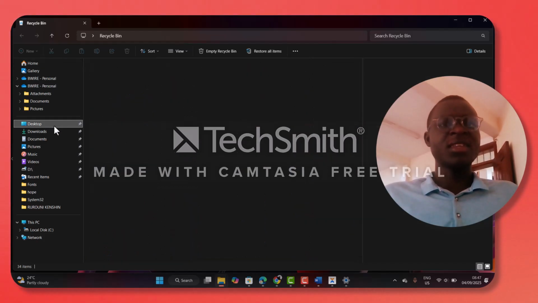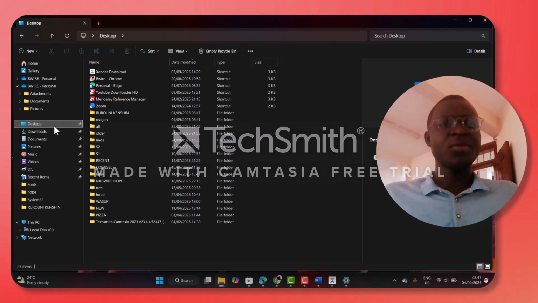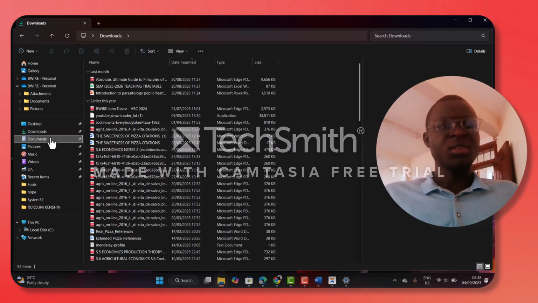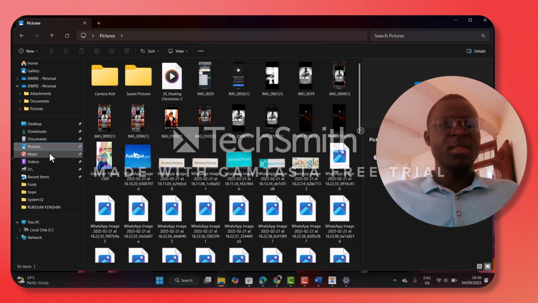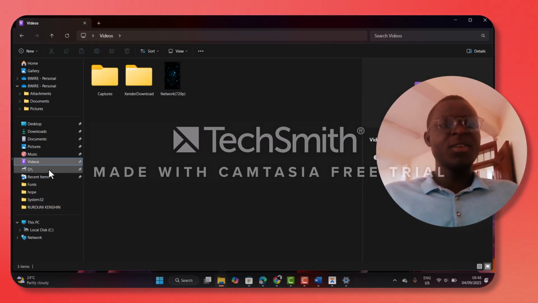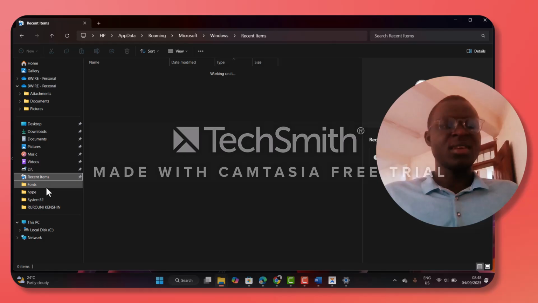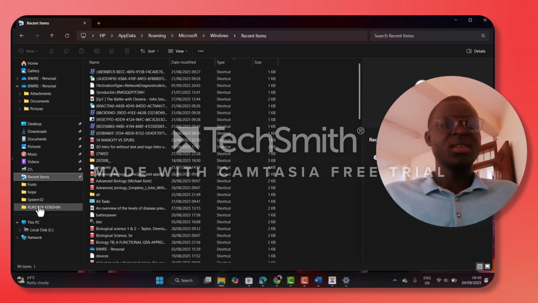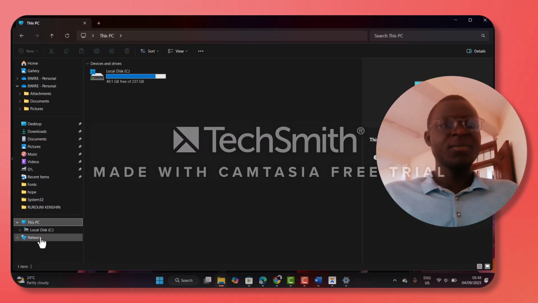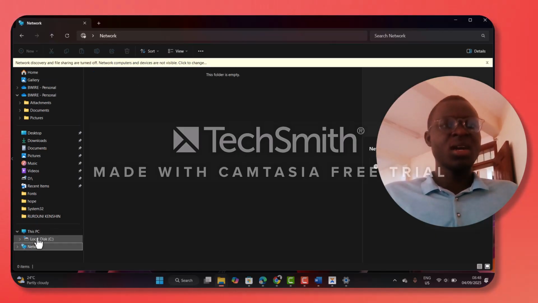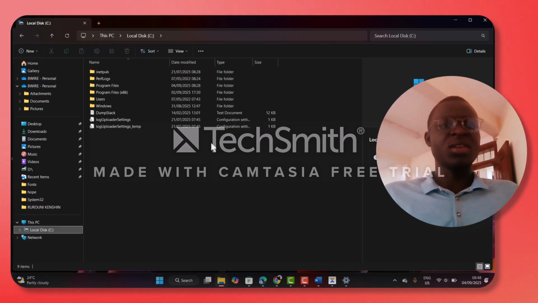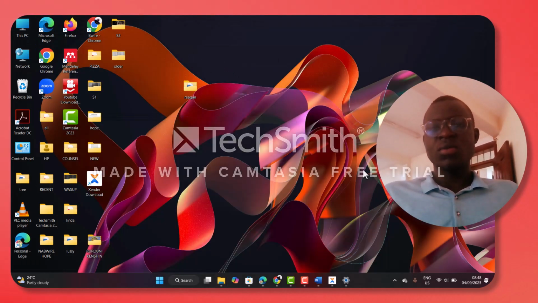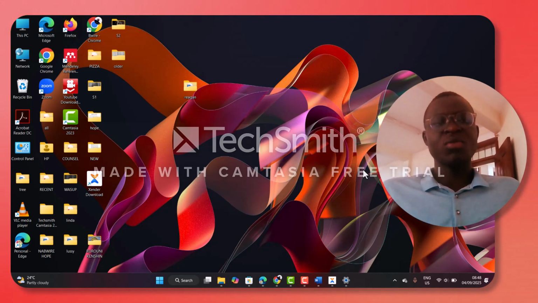This is where you can see the different apps on your desktop, and the downloads you've got, the documents, the pictures, the music, the videos, the different compartments, the recent, and the different folders that you've already created. You can also see what's on your PC, and get to know the network and the local disk. With that, you're able to know how your computer looks, the different components on your computer, and how to simplify them.